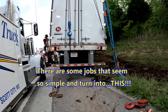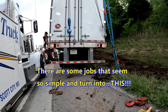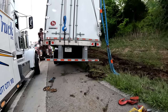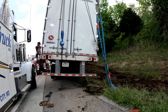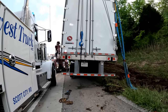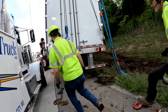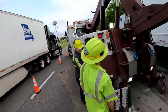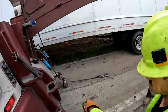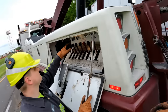Okay, Talon, let off a little bit. That way it's not pulling. Okay. All right. Everybody reposition Talon's truck now. Reposition the front two. I got the back. Let's go. Free spool it and go forward. Just stay where you're at. If you can free spool that one and drag it with you, maybe.